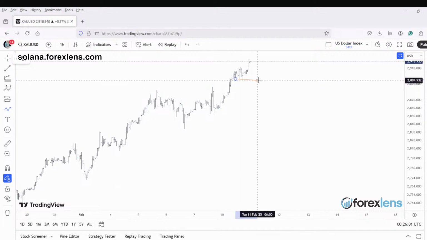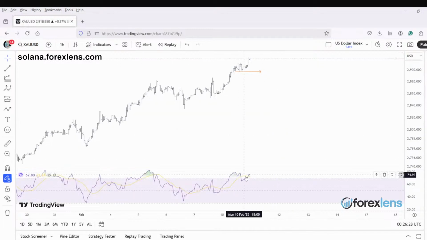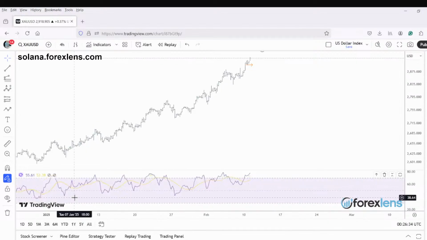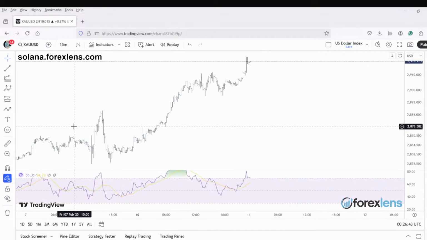That is 28.97. Just wait a few more hours, because quite a few parameters are already indicating we've got 1, 2, 3, 4, and 5, the fifth wave in place. It's been neatly accompanied by a diverging RSI, not only on the hourly chart, but also on the 4-hour chart. There you are. Daily chart is still not diverging, but 15 minutes is diverging as well.